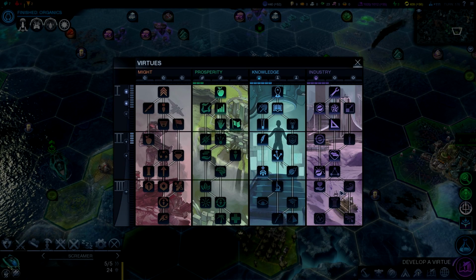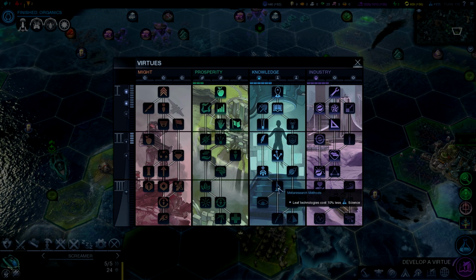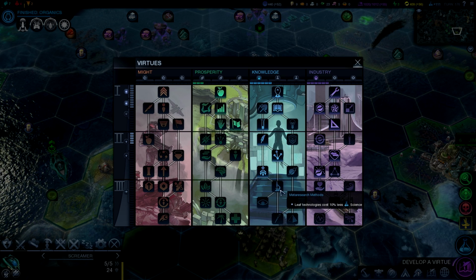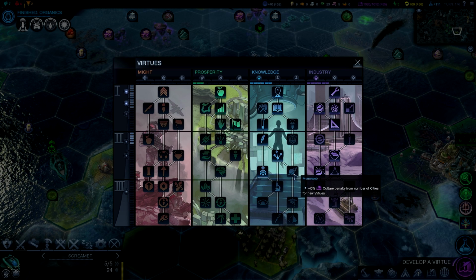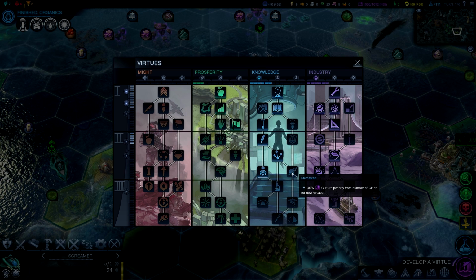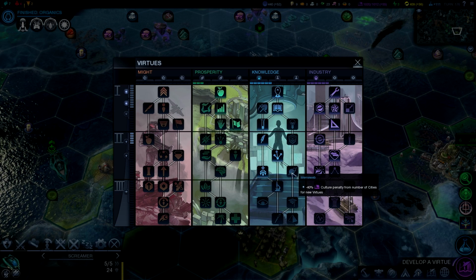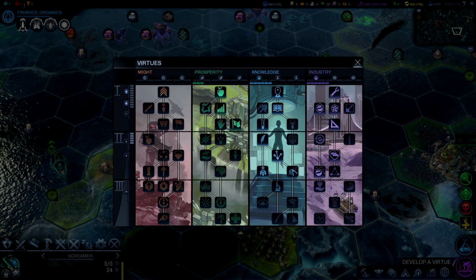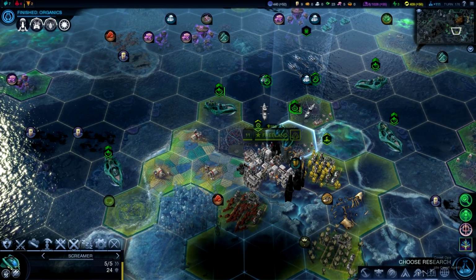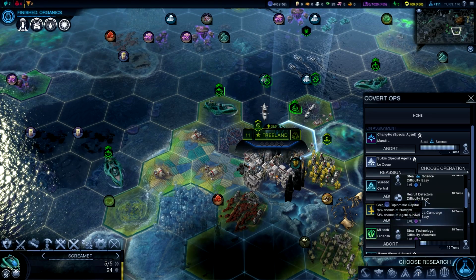We need to develop a virtue. And I think we're going to head towards meta research. Leaf technologies cost 10% less science. Or maybe the meme web. Minus 40% culture penalty from number of cities for new virtues. Let's go for that. Okay. Covert ops. Let's get some more science from Liqueur.